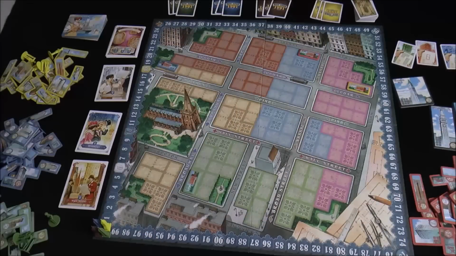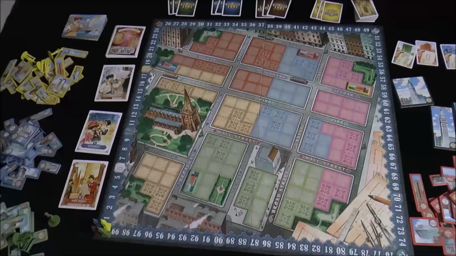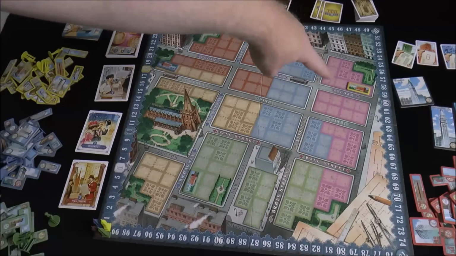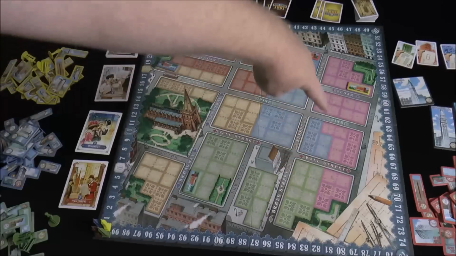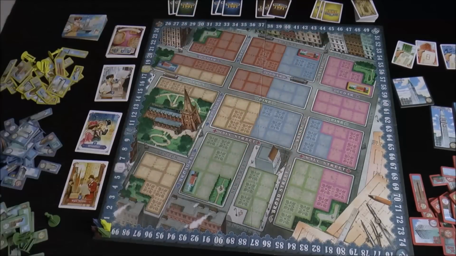Okay, now here you can see everything in the game that you're going to get. I've got this set up for 4 players. Like I said, it plays 2 to 4 players. In a 2-player game, you basically remove all of the plot cards that are representing this pink area. Otherwise, you include it with a 3 and 4-player game.